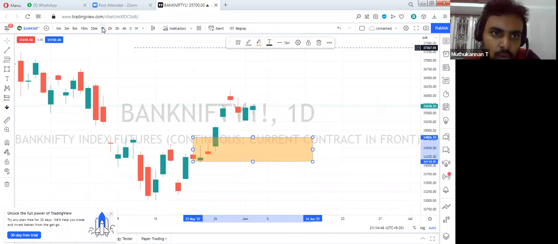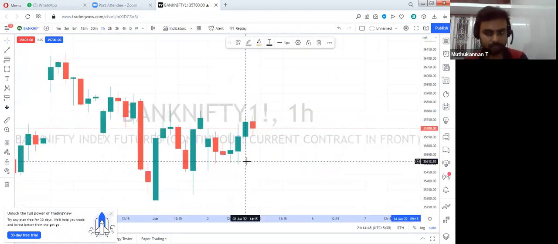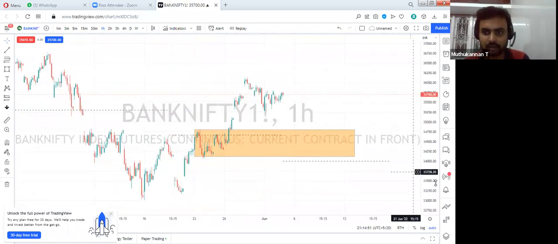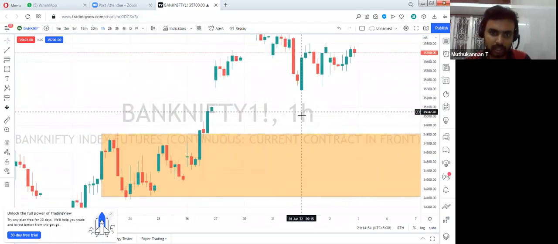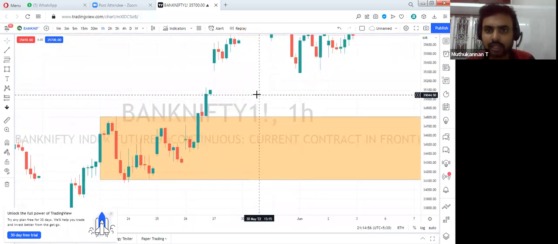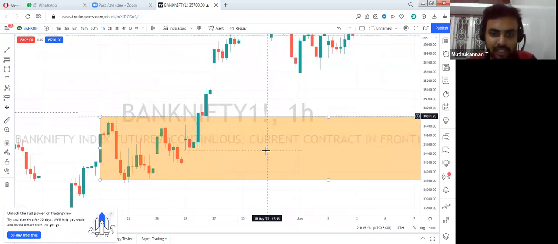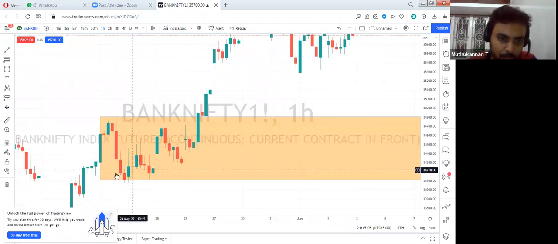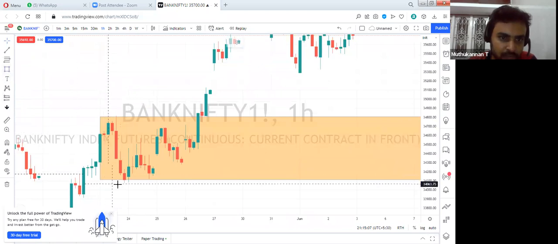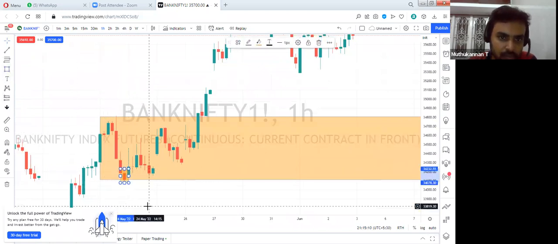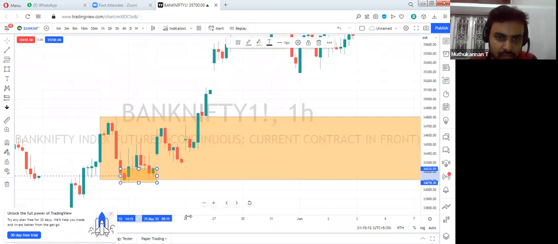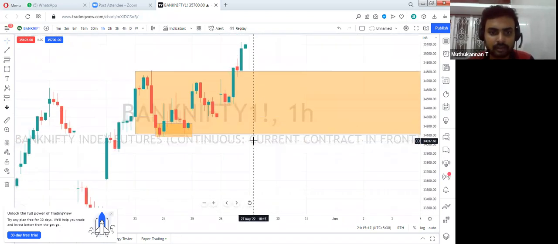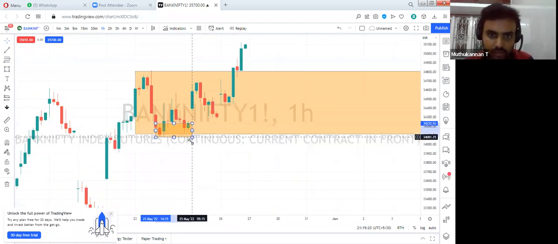So I'll directly go to 1 hour. Now I'll see which one is my order block in this area. For that, I'll give you the hack. Just mark swing points here, untouched swing points. Now, this is my swing point. Everyone agree with me? Right? Is it touched or not? It is touched. Price touched the swing point. So leave this. I don't want this.